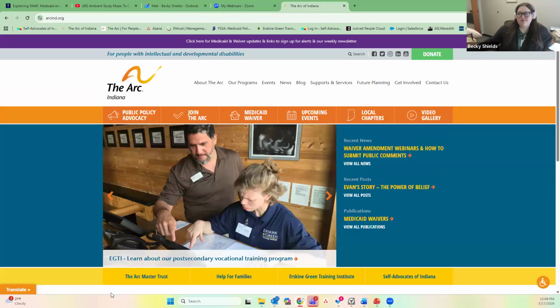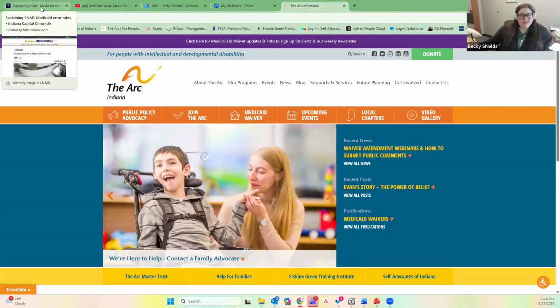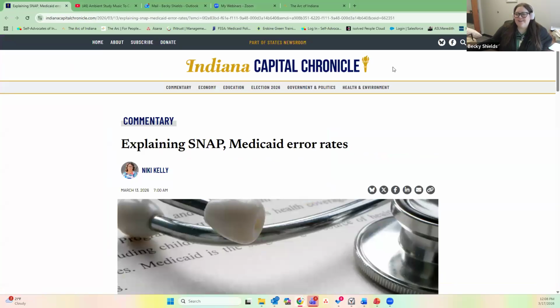Something else you may notice while I have my Google Chrome, my internet browser open, is up here I have some different tabs. So you are able to have multiple websites open at the same time. So for example, looking at what I've been working on today, I have an article here from the Indiana Capitol Chronicle that is about SNAP.